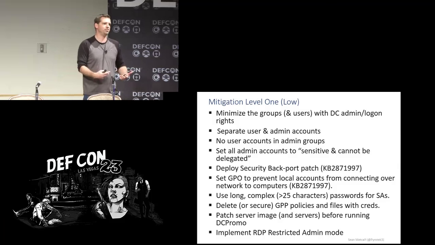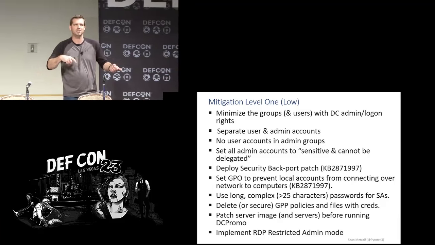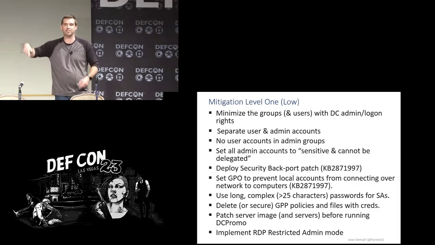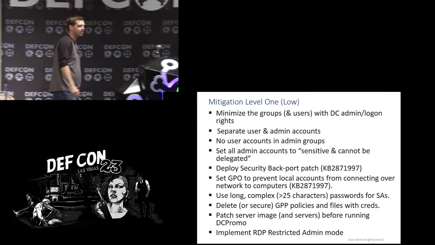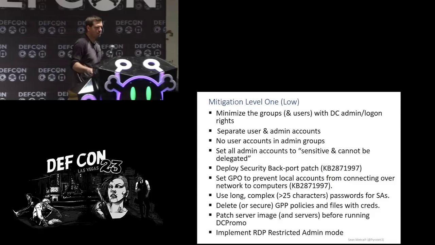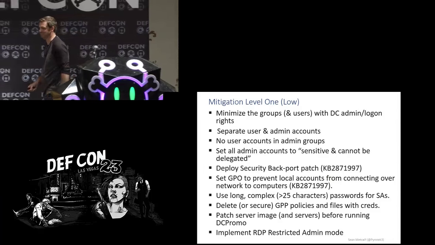And so we end up with a situation where people don't really know what this group is for anymore or what it was delegated to. And so we go ahead and put people in it, or we add another group, and then all of a sudden we have like 500 domain admins. I don't hear anyone laughing, so I'm guessing that's a true story. Followed up by nervous laughter, so I'm really concerned now.